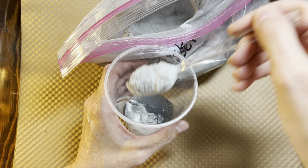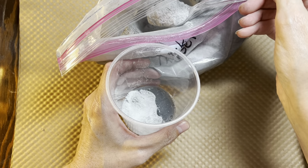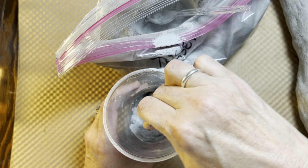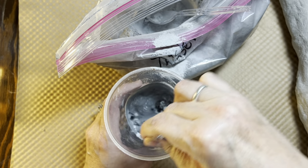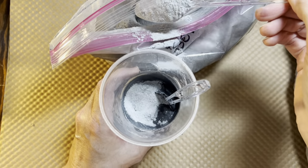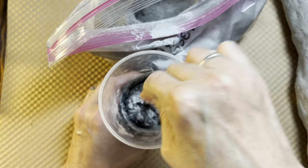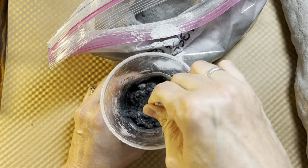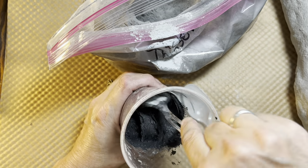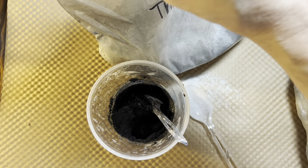And now I only have a little bit of time this week to work on it, which is right now today. So I'm not going to get very far. Just whatever I mix up, that's what I'll be using. I like to put my water in first. It really doesn't matter. This looks like a consistency that will work for me. So I'm going to close this bag. And now that I'm done mixing it, I can take off my mask.